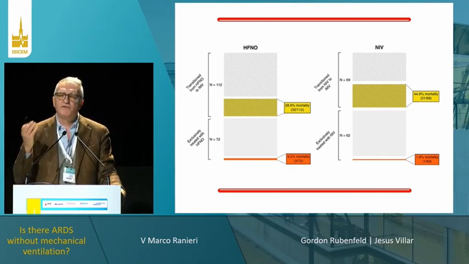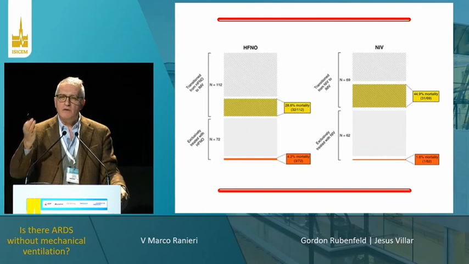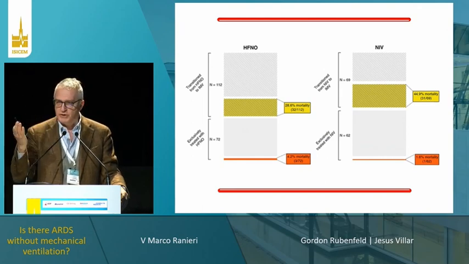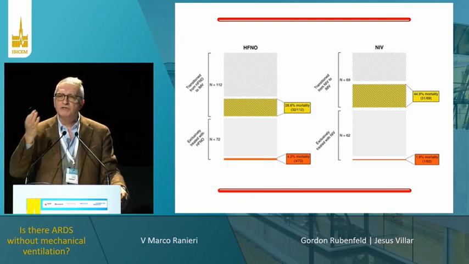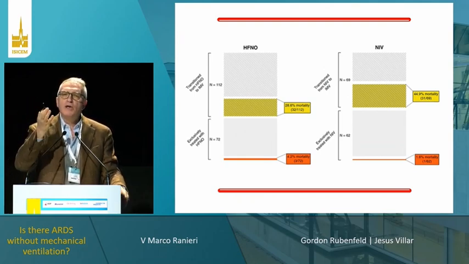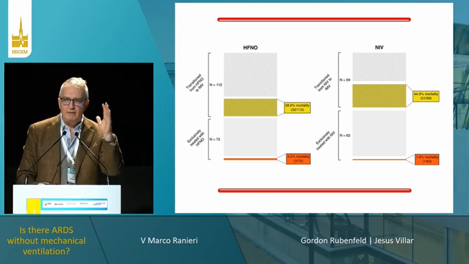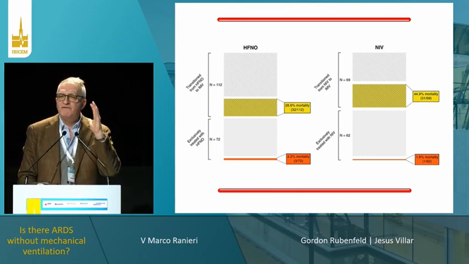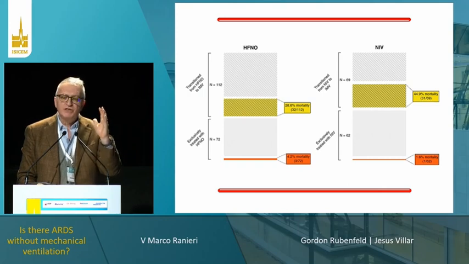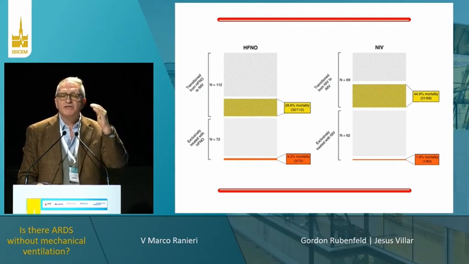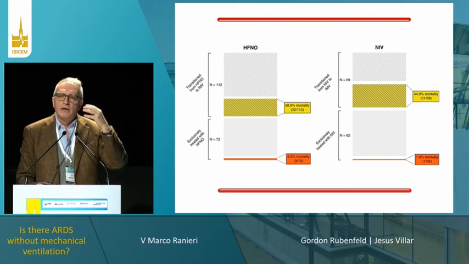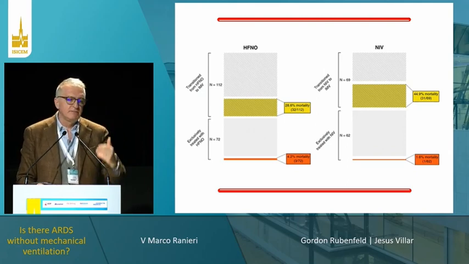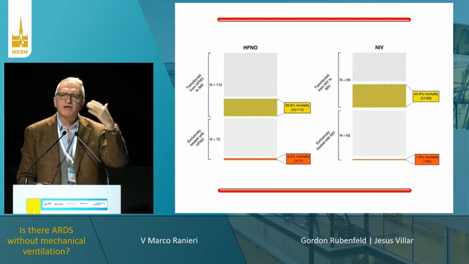The problem is, if you say I allow patients on high-flow nasal oxygen to be defined as ARDS, and you include these patients in a randomized controlled trial, at that time point patients are going to have a very different mortality. The patients that remain on high-flow nasal oxygen will have a very low mortality, while patients that evolve towards a more complex level of ventilatory assistance, such as invasive ventilation, will have a much higher mortality.